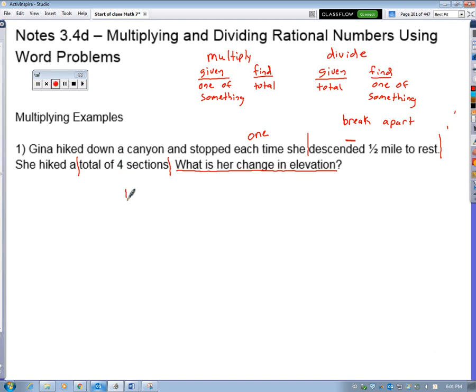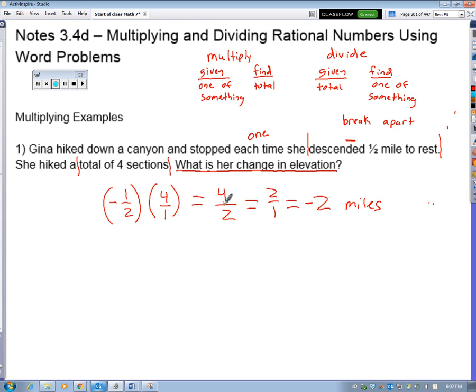We're going to take 1/2, and it's negative 1/2 because she's going down, and multiply that by 4. Multiplying this by 4, we have to change this 4 into a fraction, put a 1 underneath of it. Now we can multiply these numbers together. We're just going to multiply like normal. Multiply your numerators, multiply your denominators. 4 over 2 simplifies down to 2 over 1. And we're going to get 2 miles is how far she went total after that. And because we have a negative times a positive, it's going to be a negative 2 miles.